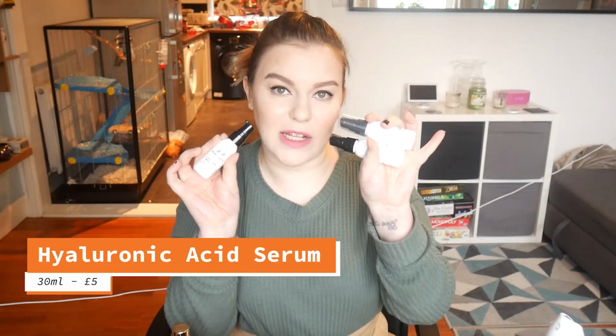I have 3 of the Boots Ingredients Hyaluronic Acid Serums. I do literally go through this stuff like water. I use this morning and evening as part of my skincare routine. I've actually changed up how I use this. I'm in the process of switching a few products to make everything more multi-use and multi-purpose.